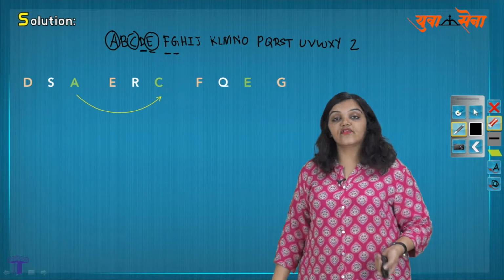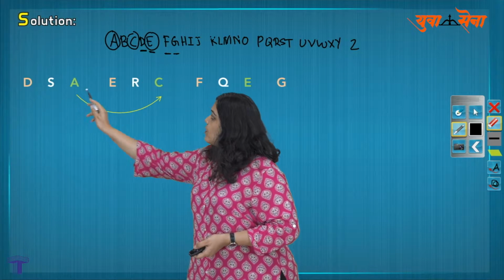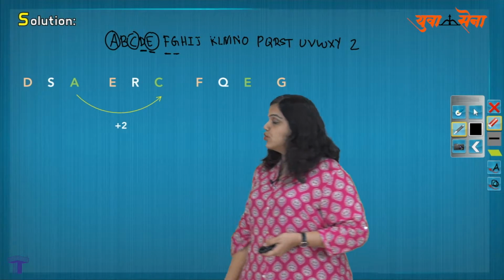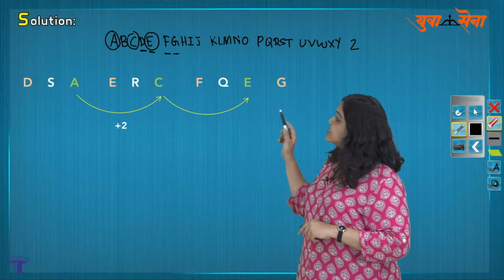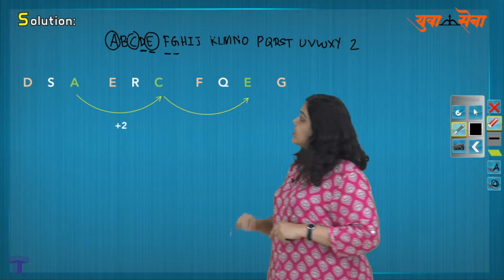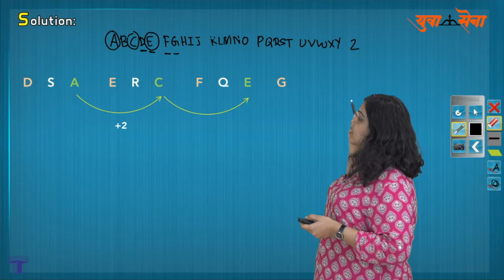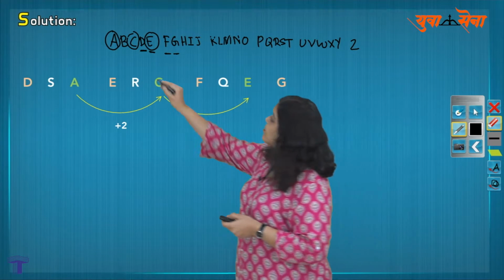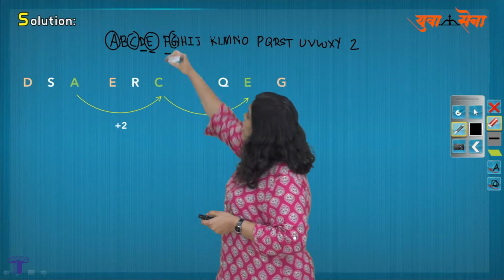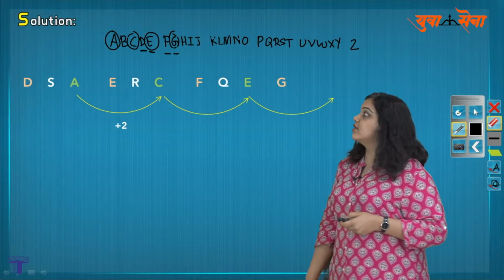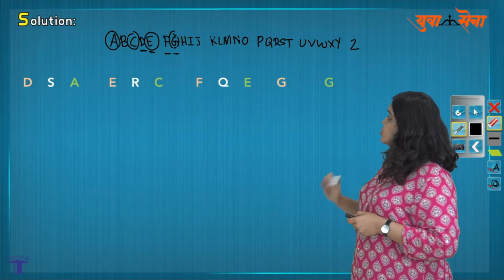So now I can identify the pattern. That is, when I went from A to C, I added 2 letters, that is, I skipped a letter. When I went from C to E again, I skipped a letter, as you can see very clearly. And therefore, if I want the third letter of my last term, I simply have to skip a letter again. So from E, I skip F and I reach G. And therefore, the third letter of my last term would also again be G.